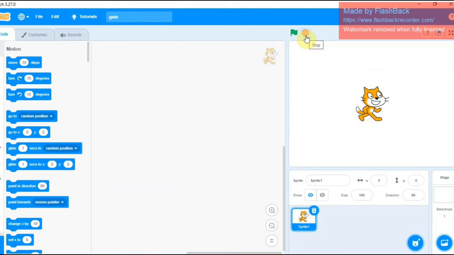In the previous video we already saw what a program is: some instructions given to the computer to perform a task. Clicking Go starts that instruction executing, and clicking Stop halts it.